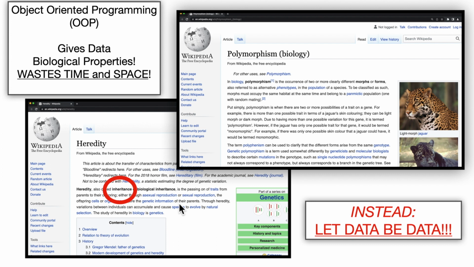You'll see terms such as polymorphism and inheritance, and basically they try to treat data like living creatures, and it's just very weird. I say, instead of doing all that, just let data be data. Data is just properties. That's it. It's just properties on objects. But don't make it more complicated than that.